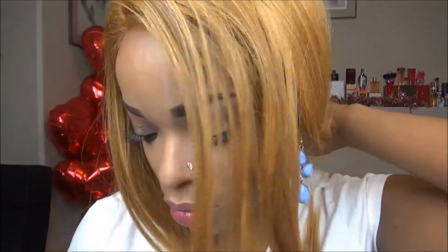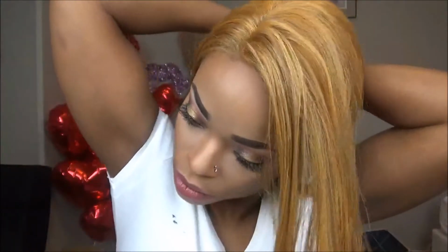So like you can see, it just looks good. I really like the way the wig was easy to work with. Like I said, some synthetic wigs are just so stiff and there's really nothing much you can do with them, but this one gave me a few styling options, which is good. And right now I just have it down in the natural part that it came with, so you can see that it doesn't look bad at all. So this is a quick, easy, affordable option if you need your hair done.